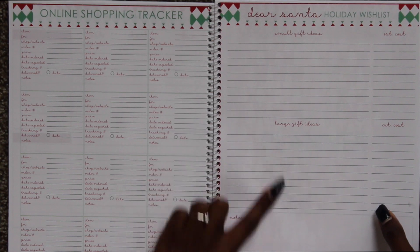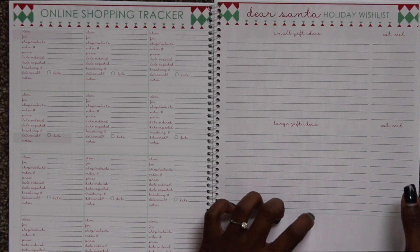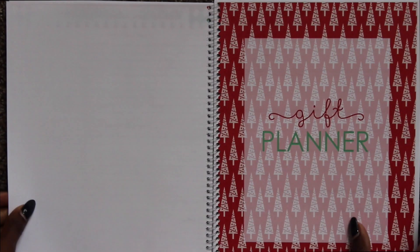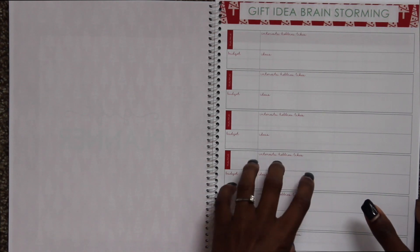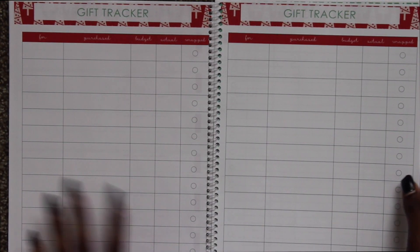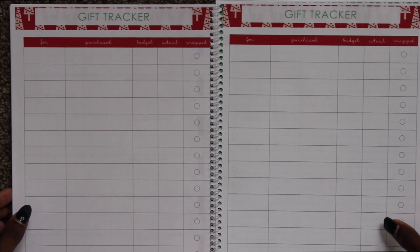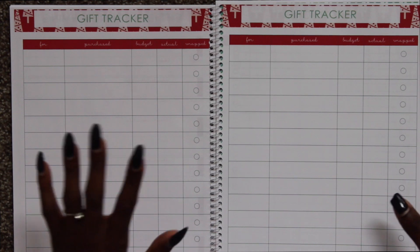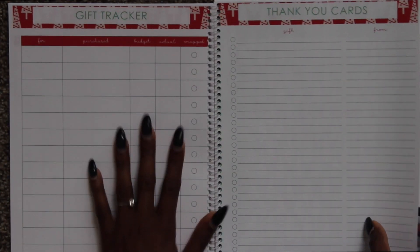There is also a Dear Santa kind of holiday wish list for small gifts. I'm going to use these for things like our postal lady, bus drivers — people I normally just get a gift card for. Moving on to the gift planner, you have brainstorming ideas where you can put who they are, things they like, and budget. It's really good to look back on next year to see if things have changed. And then I love this gift tracker — it always happens that I store a gift in a random spot and forget to give it to someone. So when I bring a gift into the house I write it down and note where I put it. I printed out a couple extra of those. Thank you cards are also here for any out-of-town guests.